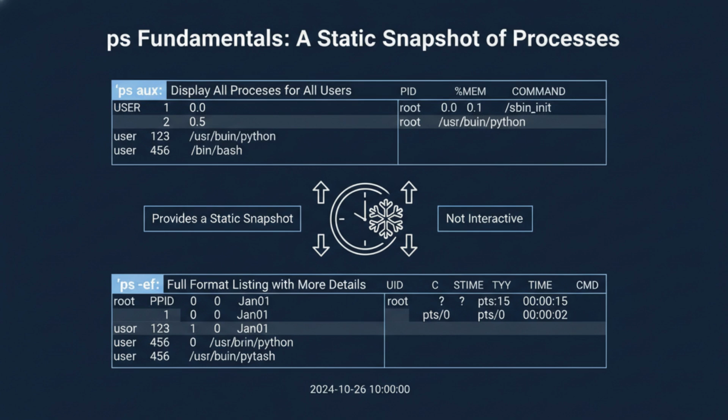Some of its most common uses involve ps aux to display all processes belonging to all users, and ps -ef, which provides a full-format listing showing even more details like parent process IDs, start times, and command arguments. Understanding this fundamental difference between static ps and interactive htop is key to choosing the right tool for the job.